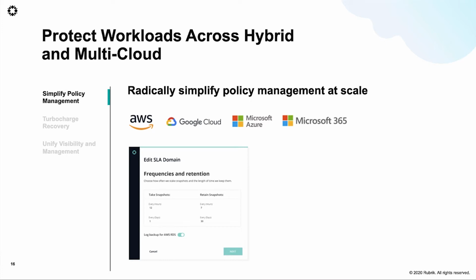So with Rubrik, we actually have you covered. Whether you're in AWS or Azure or Google, we provide native protection of those cloud apps and workloads, using the same policies that you've built for your on-premises workloads. You can replace the hundreds or thousands of policies across your various infrastructure with just 4 to 5 SLAs and apply these across all your cloud services. There are no separate jobs just for EC2, and none just for RDS. You could use the same SLA policy that's protecting a database to also protect maybe an Azure VM.